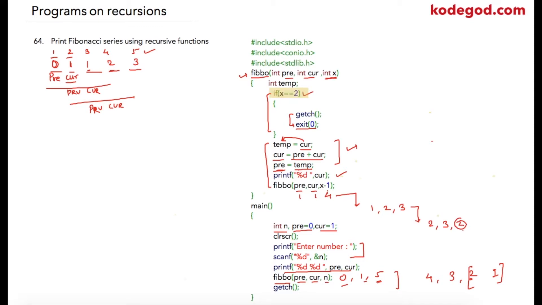In the next iteration, 1, 2, and 3 will be called. In the final iteration, the call is made with 2, 3, and 2 — and because of the value 2, the termination condition gets satisfied and the program terminates. So 0 and 1 are printed directly first. Once the call is made with 0, 1, and 5, the termination statement is initially false, so addition is performed, values are swapped, and the new value 1 is printed. The process continues: 2 is printed in the next call, then 3 in the next, and then the condition is triggered.